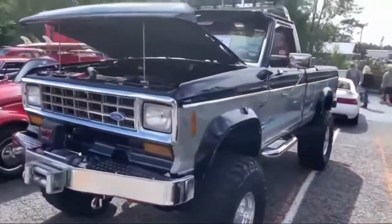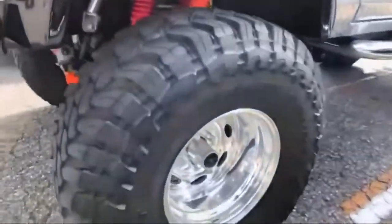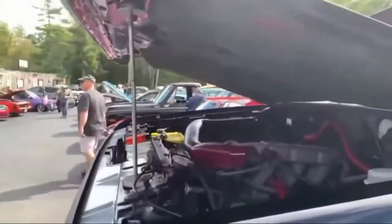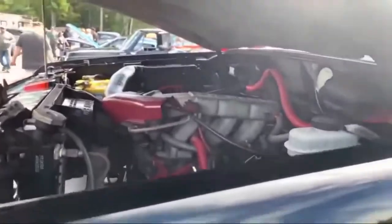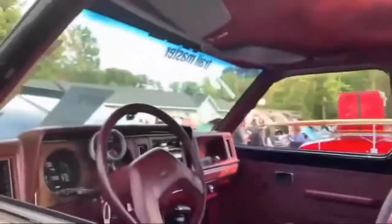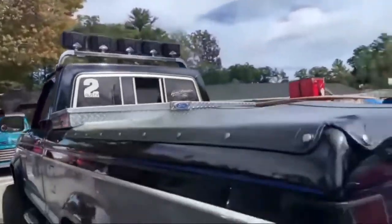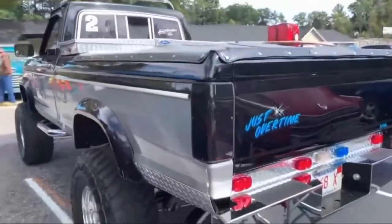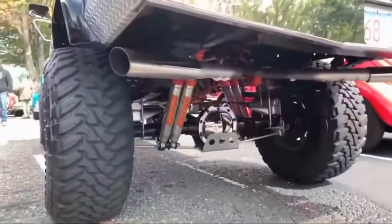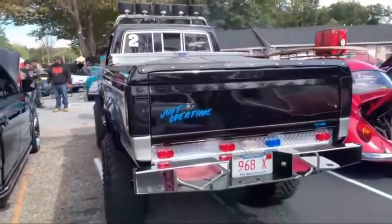Right over here is a 1986 Ford Ranger. This thing is a huge throwback — early 90s, late 80s — essentially on 35s. I love those wheels. There's a lot to really love about this little truck. The hood props are kind of cool. Looks like it is still the stock engine. I love the graphics — that's such a throwback. Here's the interior. Little tachometer on the wheel. Got the KC lights, essentially. Most of them wear tinted taillight covers — I actually thought the taillights were tinted, and I just realized they're covers. Extremely clean underneath. It's an awesome little truck, a little monster mini truck right here.